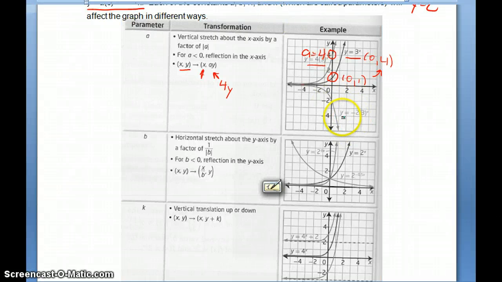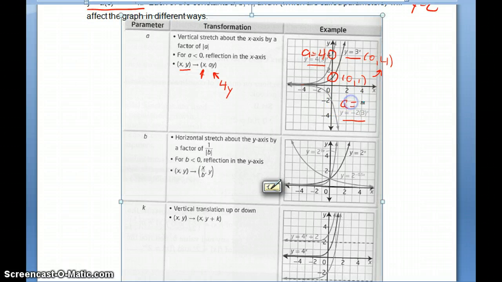So then looking quickly, we can see here in this example, we have y is equal to negative 2 times 3 to the power of x. Here our a value there is negative 2. So here you can see that reflection across the x-axis. So what happens is that your value changed there from 1 to negative 2. So once again, you guys can see how that a value changes that y value. Okay? Moving on, now we'll look at b.